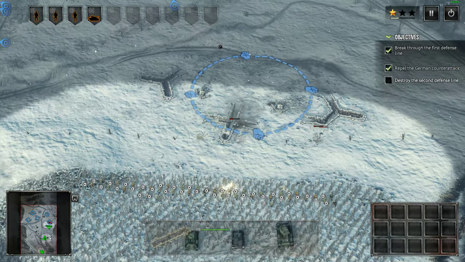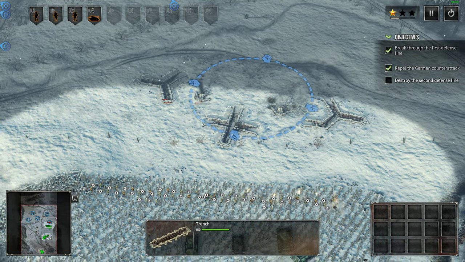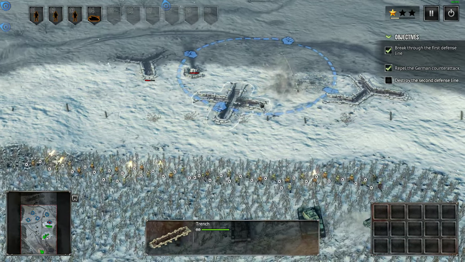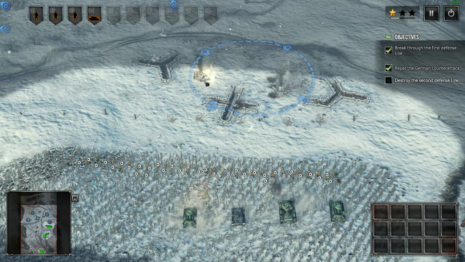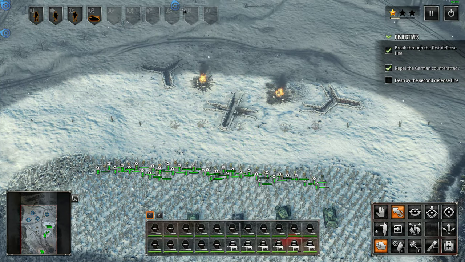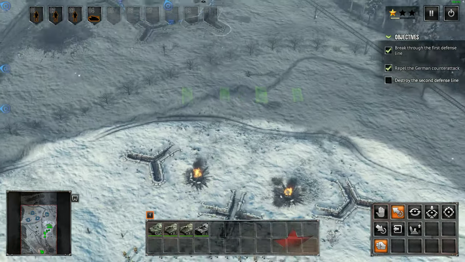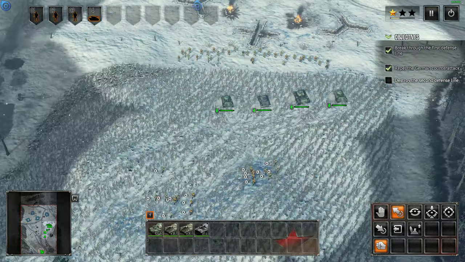We do have a defensive line, that's what it looks like right here. Because trenches, mainly the trenches and fortifications, anti-tank guns and everything. So for now this is destroyed, let's go forward. Everyone, forward.